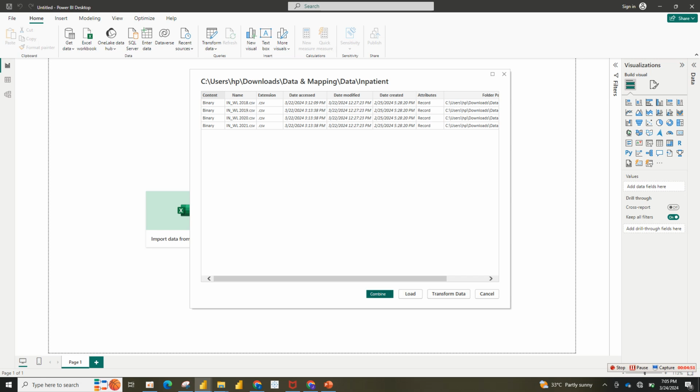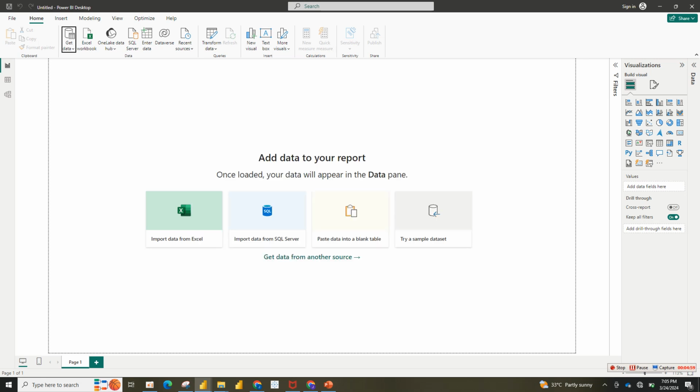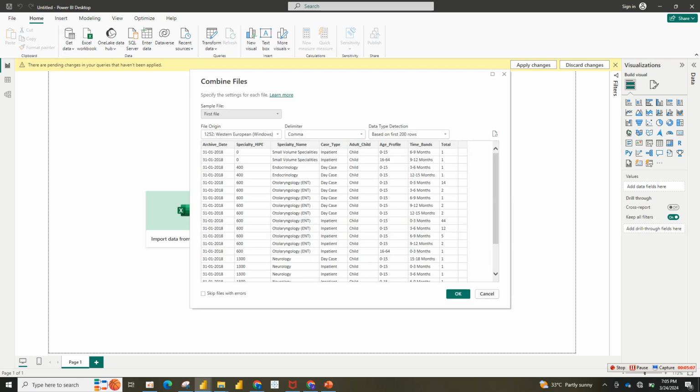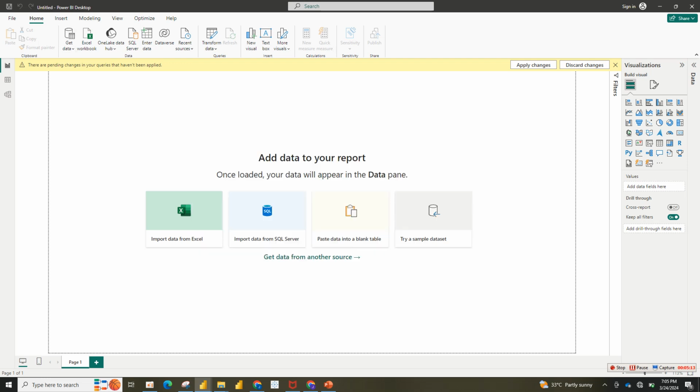Because we are using a folder, that's why you are seeing combine, load, transform. I'm going to be using combine and transform so that I'll be able to transform my data in Power Query Editor. I will click OK, and the data will be loaded to Power Query Editor.